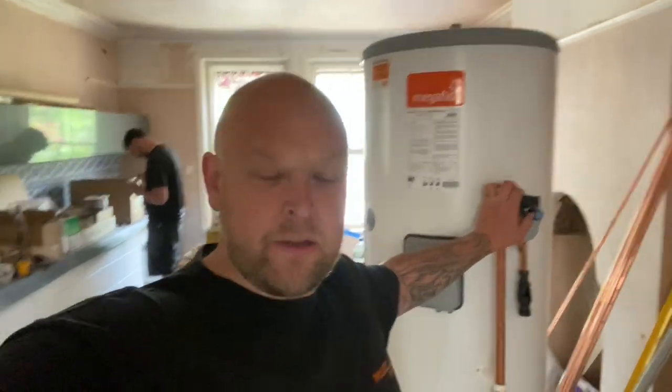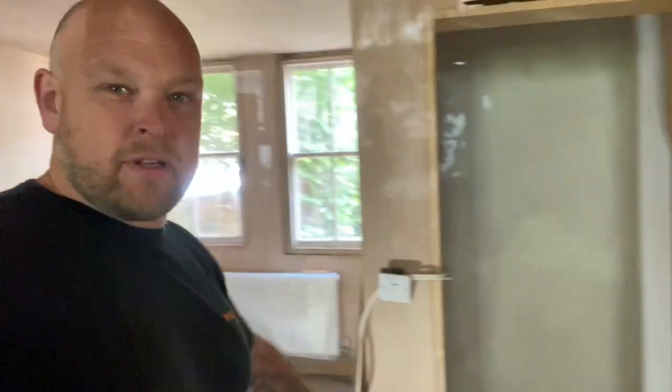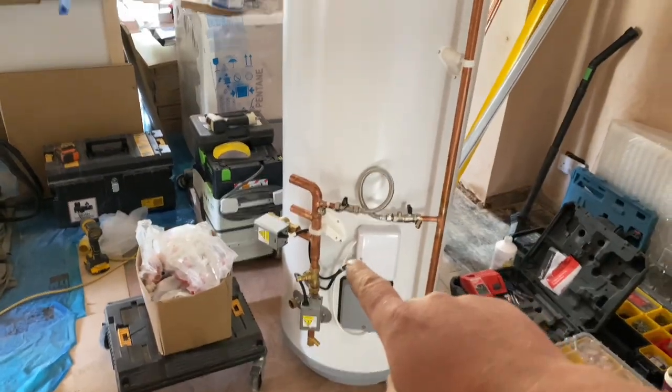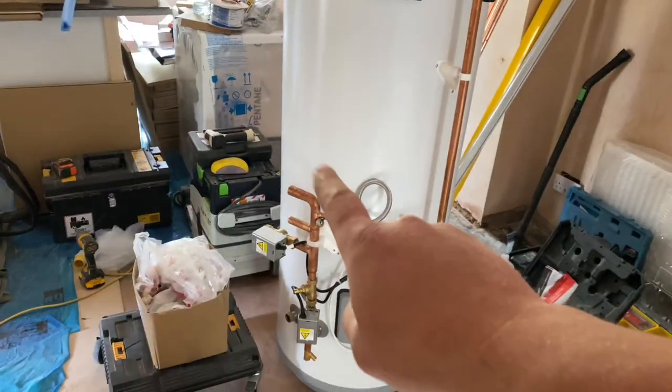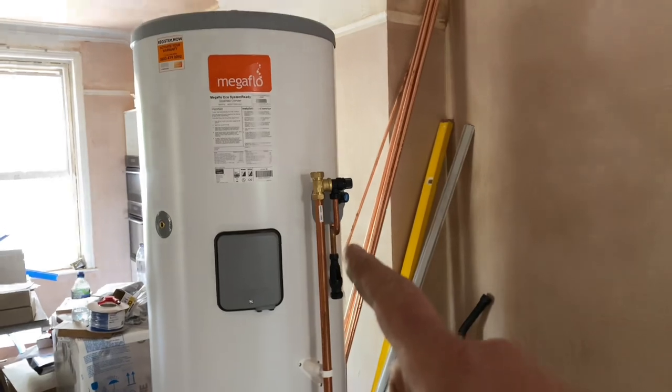Right, megaflo day. We've got to get this little beauty into this little beauty. So let's spin this round. Right, so what we've got is a 300 litre megaflo, eco-fit. It hasn't got the pump on it because the pump's in the system boiler. So we've got motorised valves, heating, hot water, cold feed, etc.